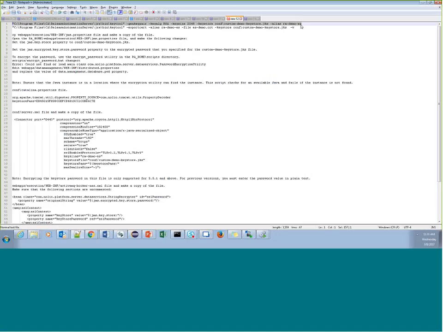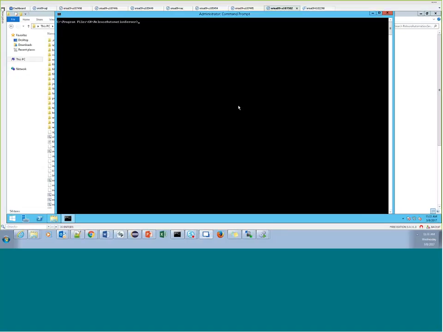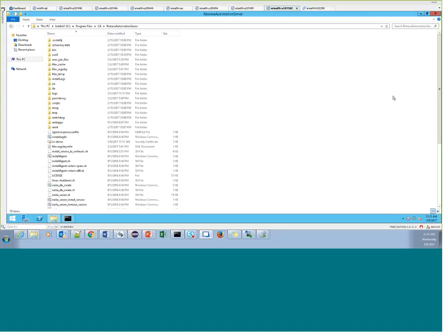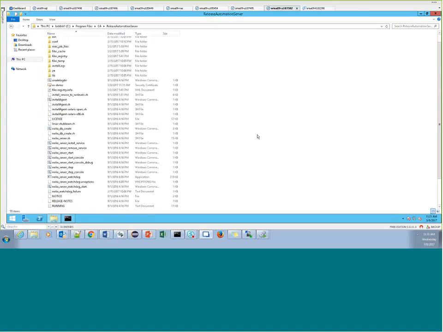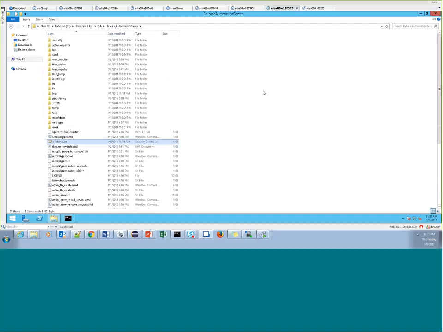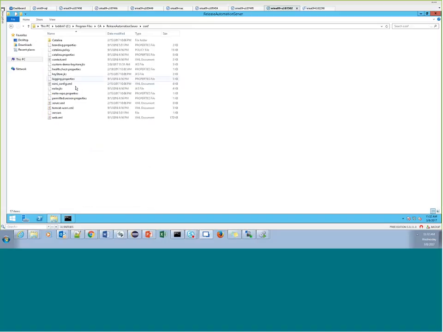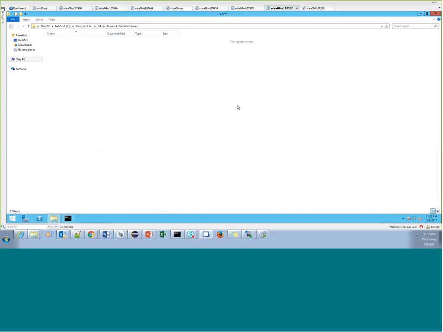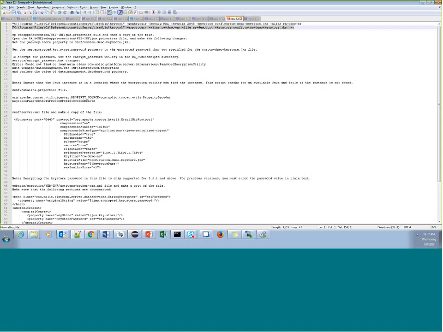And now I have to export and create a certificate file. So for any custom certificate file that you create, just make sure that you remember the name, because this is the name that you are going to use. So if you see here, my certificates are created. Let me just change it. So the demo.certificate is created, and there will be a custom demo keystore file created as well.